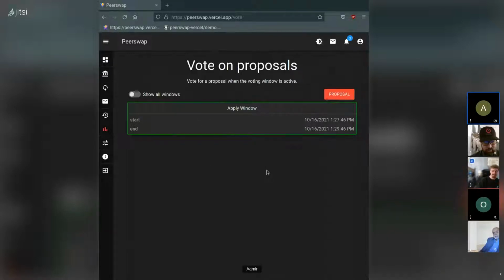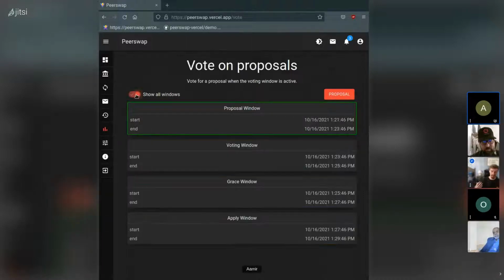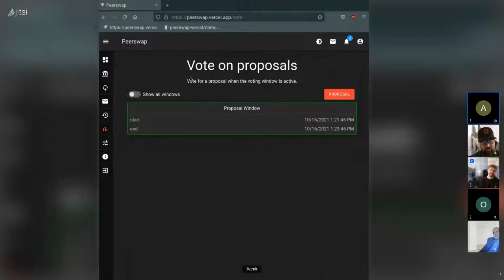Sorry, during the apply window, sometimes you don't see the default. It just happens that we're in the window where it's applying the previous proposal, so the default proposal won't be at the top. Of course, during the demo, it just happened to be in that window. But if you refresh, it's probably there. If we weren't in the proposal window, you'd see it down here, and we'd be able to see more details about it by clicking the caret icon underneath it. But these are the main features that were in Liberdis.